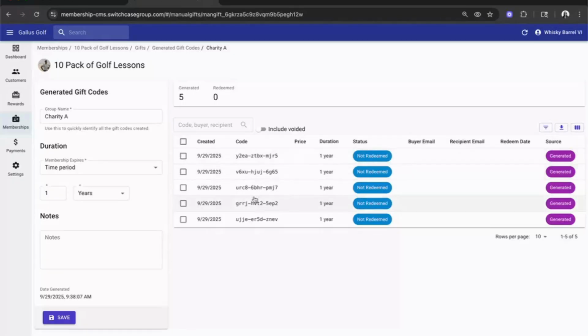Now those codes have been created. You can give those codes to the charity and they will then be able to give them out to whoever wins. Then they will use the code, and you will eventually see who's redeemed it and all of that good stuff.